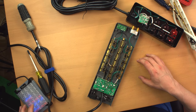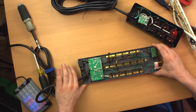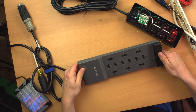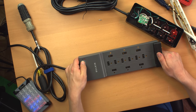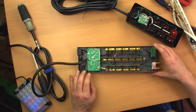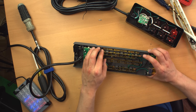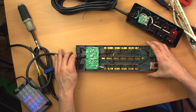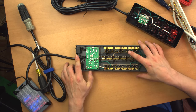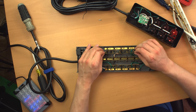As for the Belkin, and like I said, this isn't the exact one I was showing you at the beginning of the video, but it has all the same features. It has surge suppression. It has a ground indicator lamp and a very similar layout overall. So probably very similar construction to the one I was going to show you. Now this is very similar in the sense that it has bus bars. Slightly different construction on the bus bars though. Let me see if I can pull this one out.